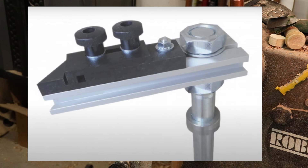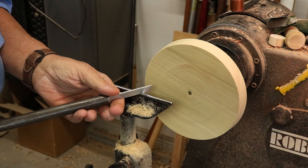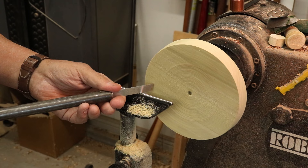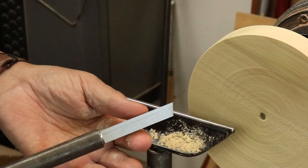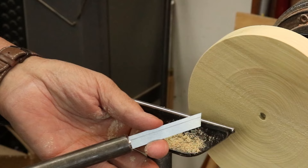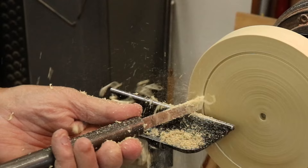Now I'm going to show you a picture of Ron Brown's bowls-from-a-board system, and what that does is it holds this parting tool at a certain angle. I'm going to make a cut going back through there, and I want to show you the kerf it leaves and the problem you're going to have with a larger parting tool that's bigger in the height dimension. You'll notice this tool has a 15-inch handle, which offers greater stability and leverage when you're making this particular cut.